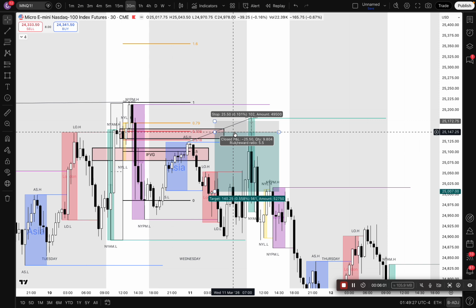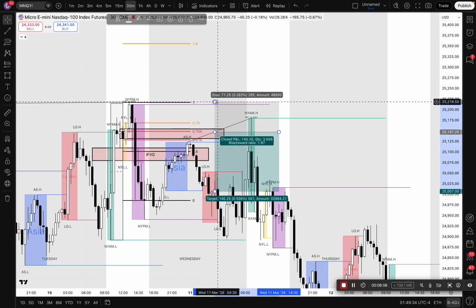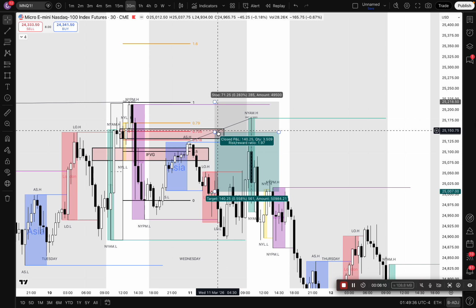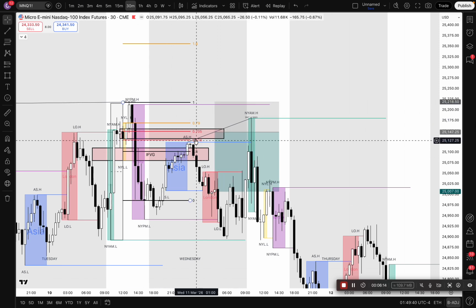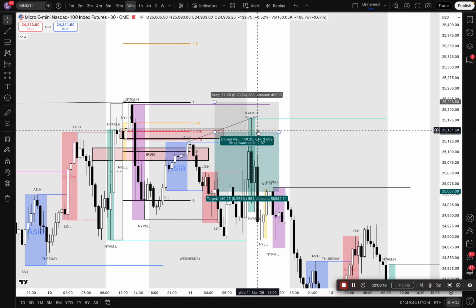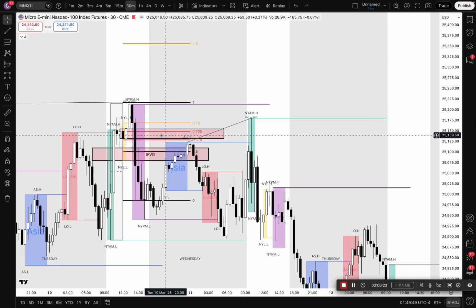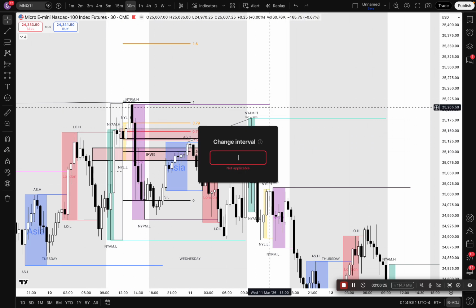Since this is high time frame, you're not going to see as beautiful a respect as you would on the lower time frame, and that's where we get into the whole quarter two. You're not going to be taking this, and I'll tell you why. If you take this, you're risking $140 with 1 micro. That's why we look for quarterly 2 entry, and so we're kind of just looking for deliverance, right? So we have the order block and the breaker mixed in, then we're getting our deliverance from that level that's been validated by the order block being mixed in with it.